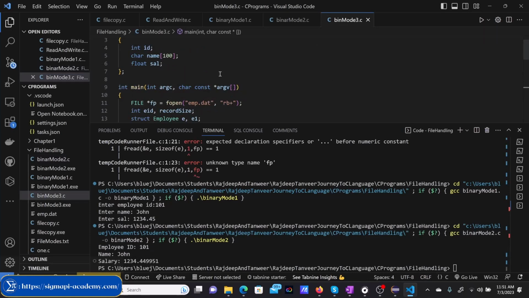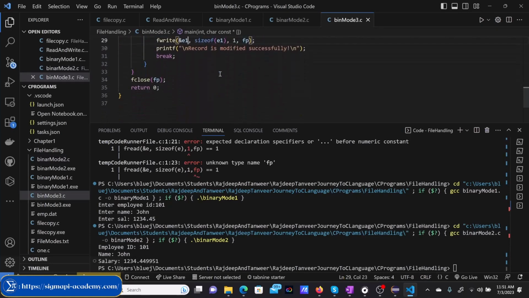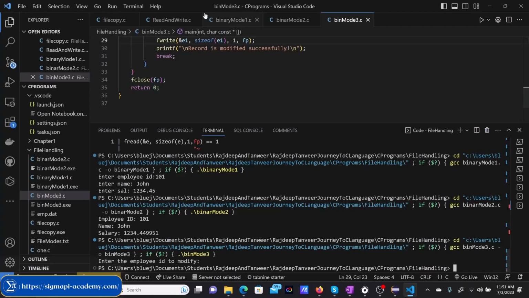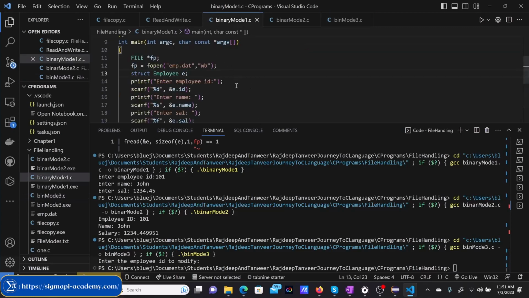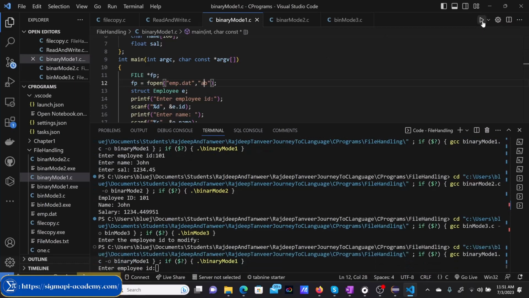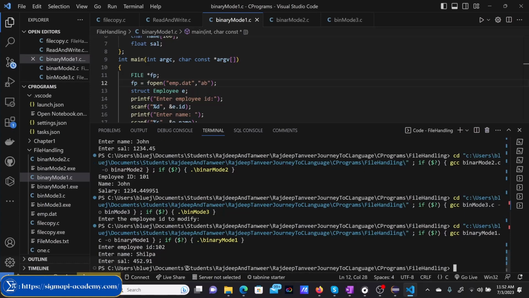So there was a mistake, and that is fixed now. Here I have only one ID, so let me cancel this and put in more records. Let me put append binary and execute this. Employee ID 102, salary is this.